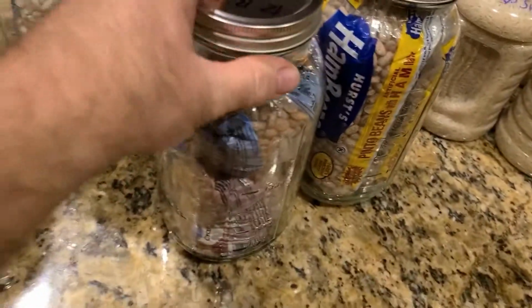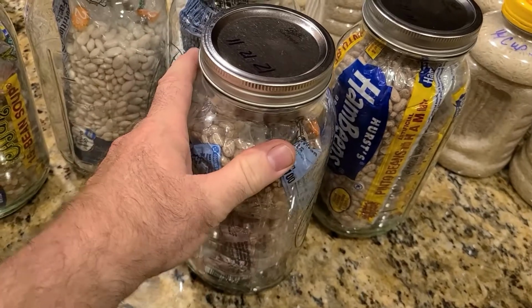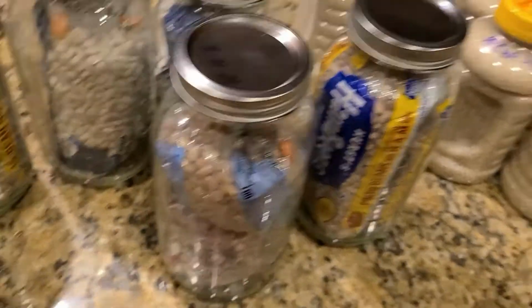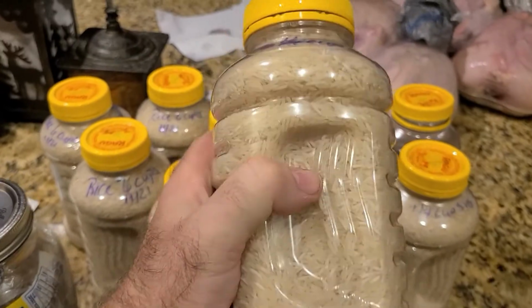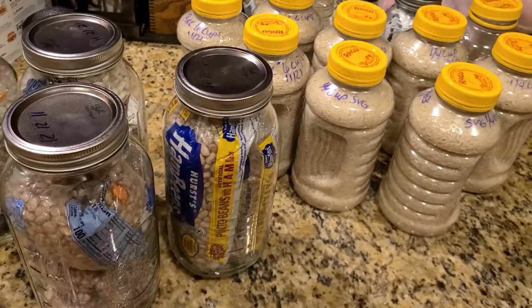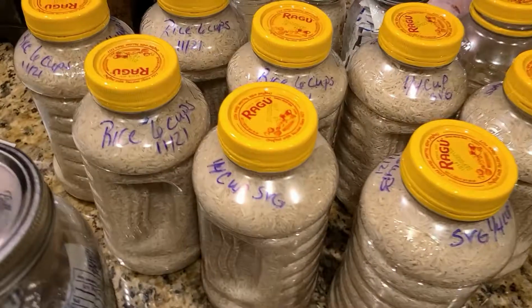The good thing about this being in its original label is you're not having to guess. You know what's in here nutrition-wise. 2 cups of water per 1 cup of rice. So 12 cups of water for this entire jar full of rice. That's why I tell you guys 1.5 gallons per person per day, and anything you have extra is bonus. That's it in a nutshell.